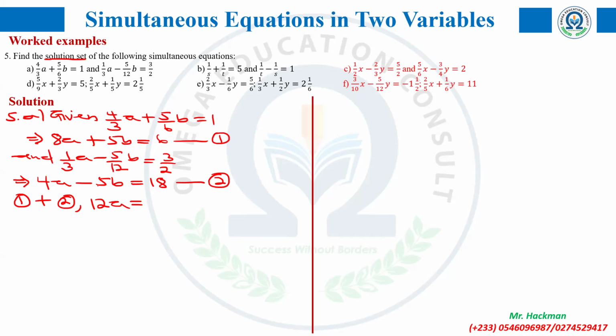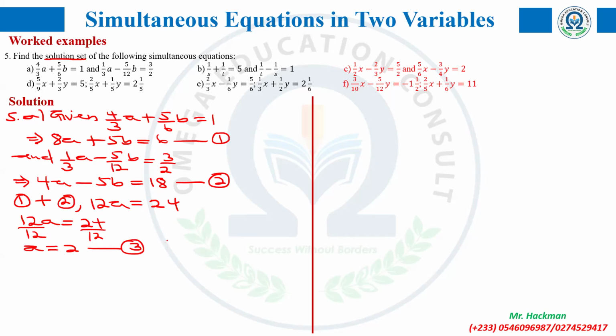That should be equal to, plus 5b minus 5b, so it will be this plus that, and that will go. That was your intention anyway. Then you get 6 plus 18, and that will give us 24. You write it again before you divide: 12a is equal to 24, over 12, over 12. So a will be equal to 2. Then you need a to find your b, so you call this equation 3.